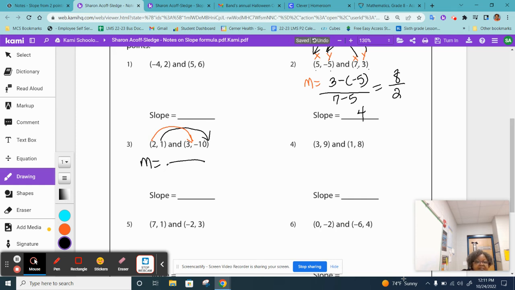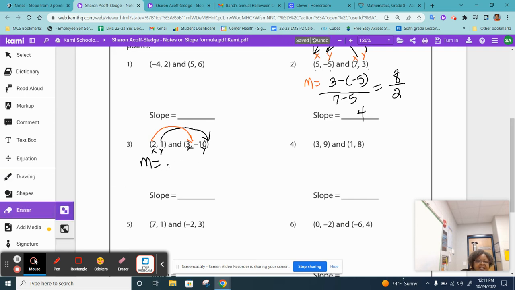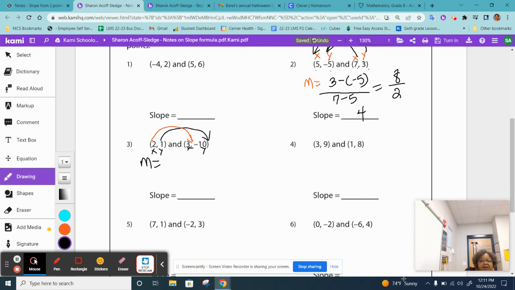That's changing X. I thought you said X, Y, X, Y. Y goes on the top. Changing Y over changing X. I'm glad you said that though, so I could clarify. Y always goes on the top. So if you're going to forget, do this. And label your points X and Y so you won't forget. So now let's try it again, Joey. Our Y points. Very good. 1 minus negative 10. And then this is over 2 minus 3. Awesome. 1 minus a negative 10 is 1 plus 10. That's 11. 2 minus 3 is a negative 1.